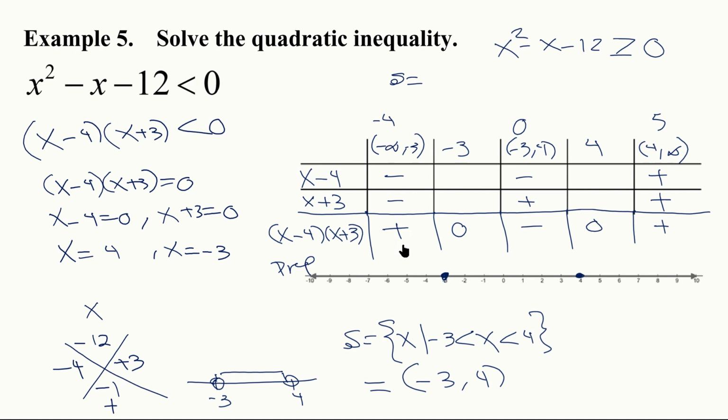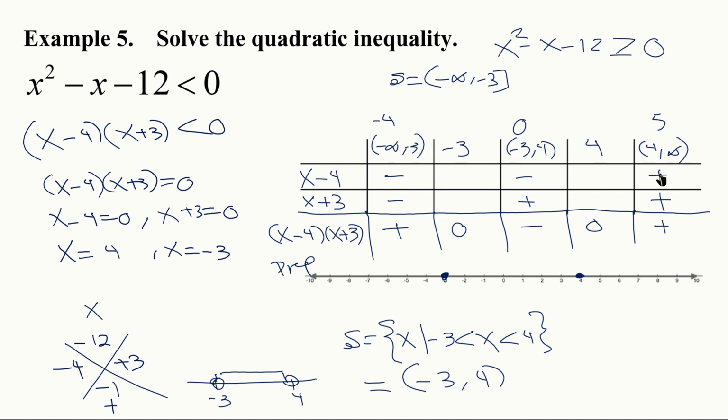All right, so notice this time we're looking for the places where this product is greater than or equal to 0. So that means either positive, so these two regions, or 0. So those are going to be included. So we're going to go from negative infinity to negative 3. We're going to include all those, but we're also going to include negative 3. So that means parentheses, negative infinity, comma, negative 3, bracket, right? Because we're going to include the negative 3.